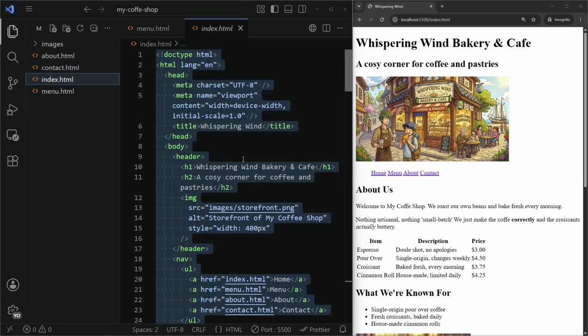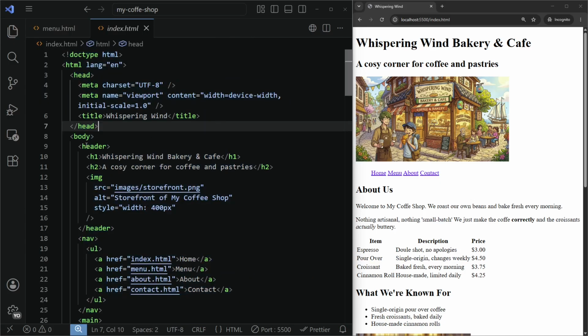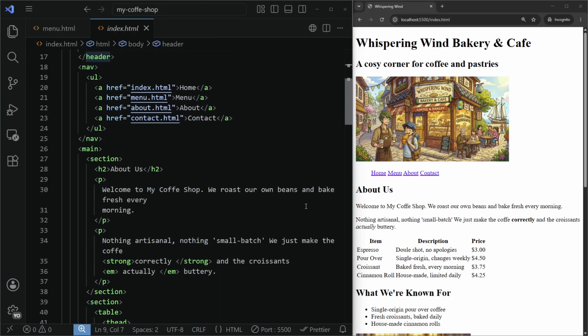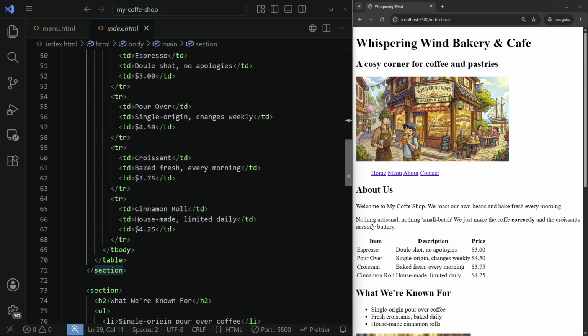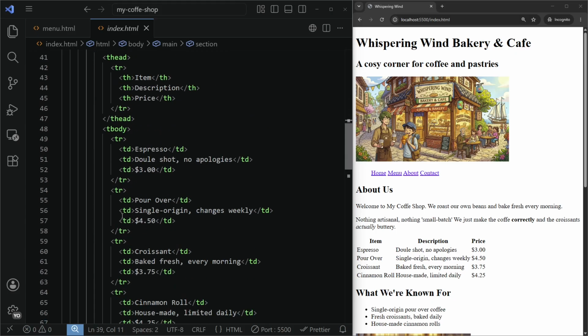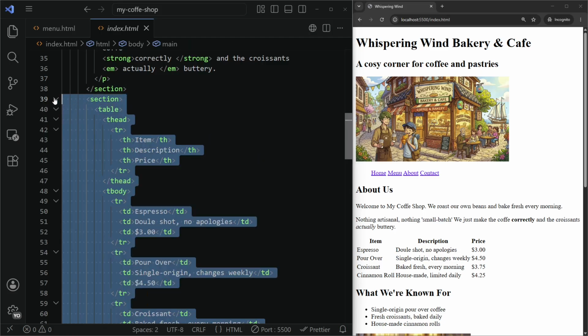now let's delete what we don't need from the index. So we left the header. Well, we're just gonna delete the table section. Let me see if this works.